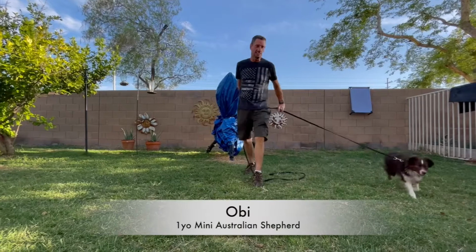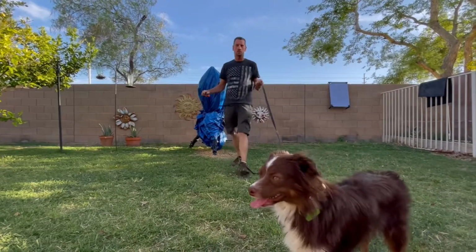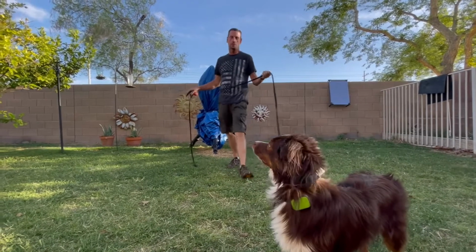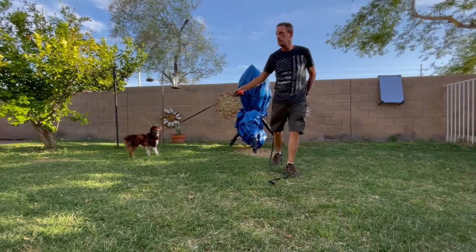Off-Leash Canine Phoenix. Today we're here to welcome Obi to our two-week board and train program. Obi is a one-year-old miniature Australian Shepherd. He's following behind his sister who just came through and graduated our two-week board and train program, and she did amazing. So we're looking forward to his training now.